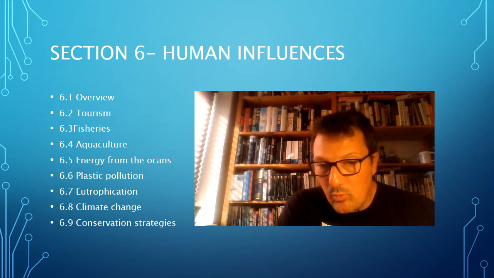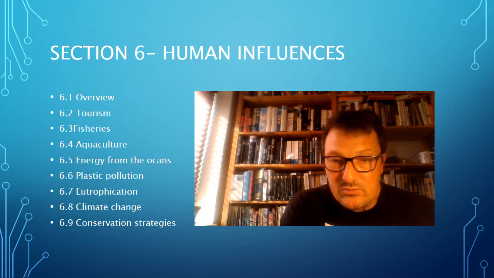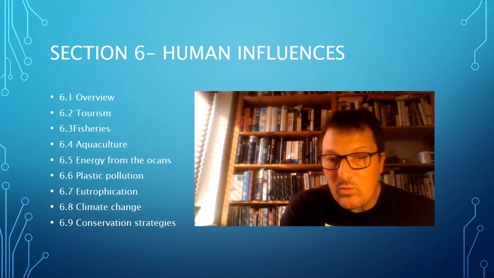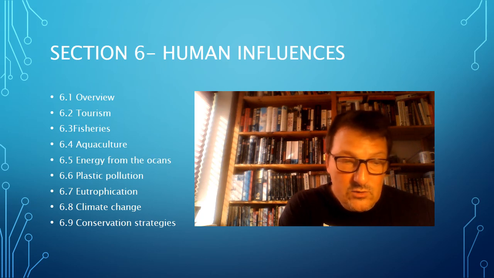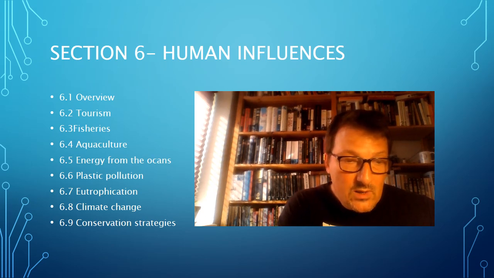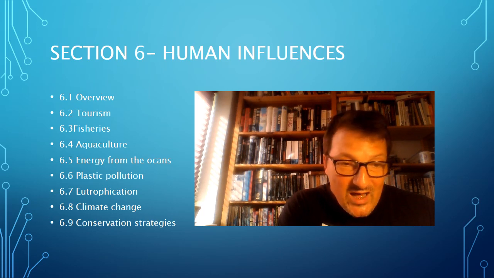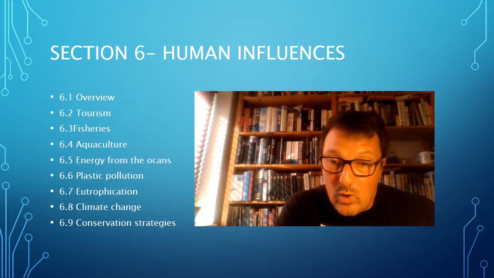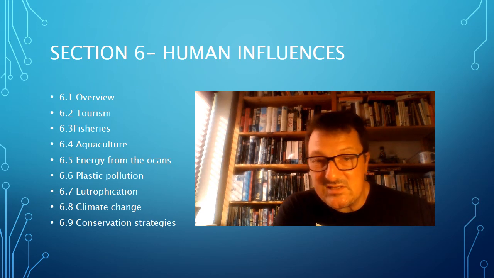6.8 looks at climate change and how increasing CO2 in the atmosphere will affect both the chemical effect on seawater, and how temperature will change, and how the ocean is in fact a huge heat sink absorbing a lot of energy that would otherwise be released into the atmosphere. And 6.9 looks into conservation strategies — how can we save species, look at species richness, and come up with strategies to conserve marine organisms and species. And once we've done that, we cover the entire IGCSE syllabus in marine science.